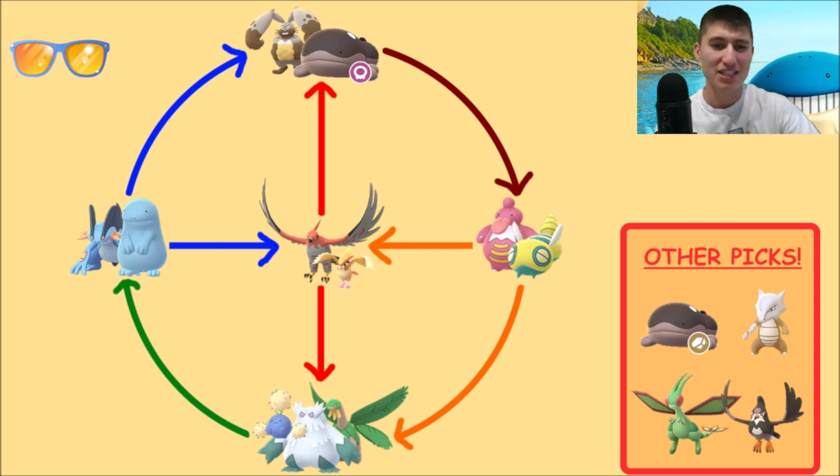And most of these matchups line up for Pidgeot as well, except Pidgeot being able to get a very, very, very tight win against Shadow Quagsire. And then let's talk about the other picks.